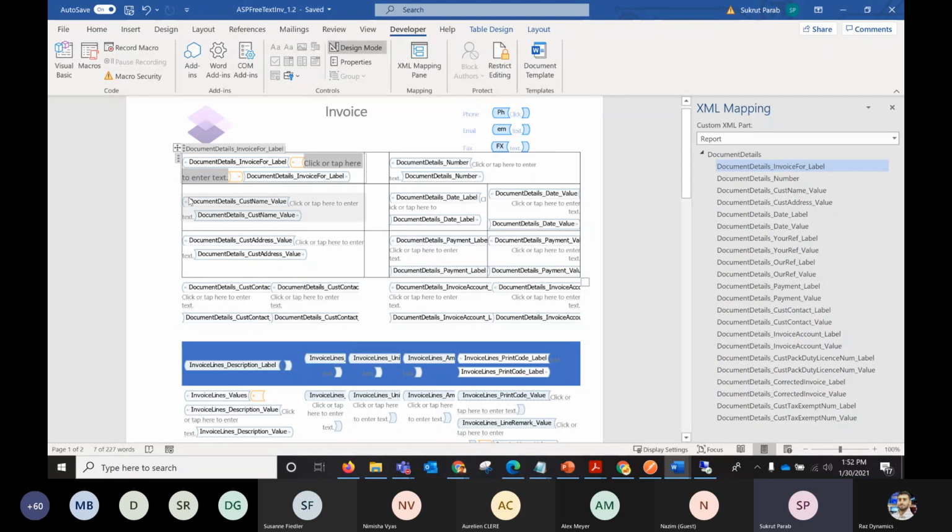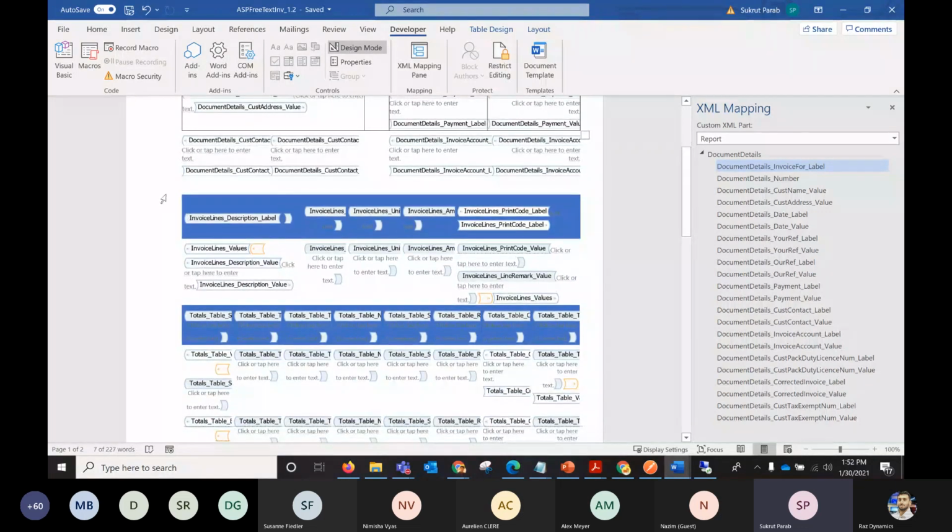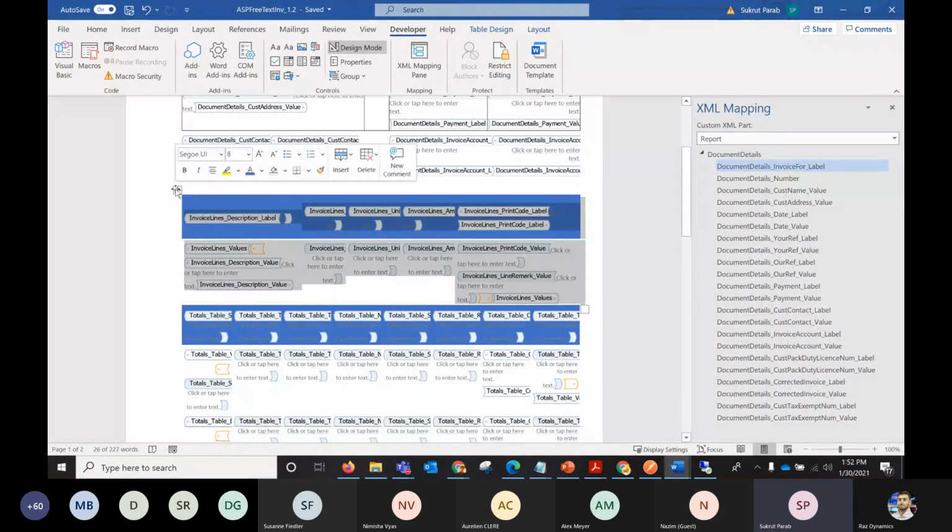So it's up to you how you are going to design your document. So this is about this particular section. Now, another important thing is how you display your repetitive data, for example, invoice lines. For that also I have created this table. This is nothing but a standard Word table. All this coloring is nothing but Word functionality, wherein you can put in whatever color you want for this table.